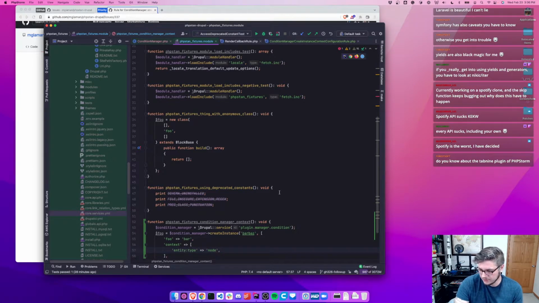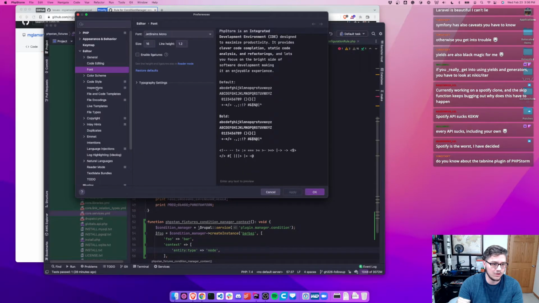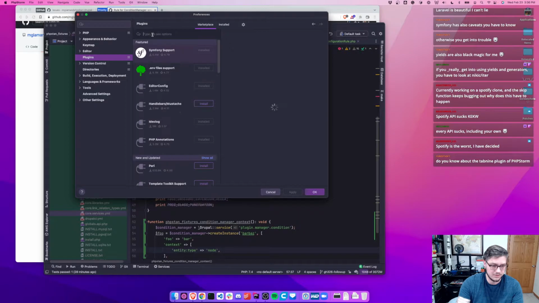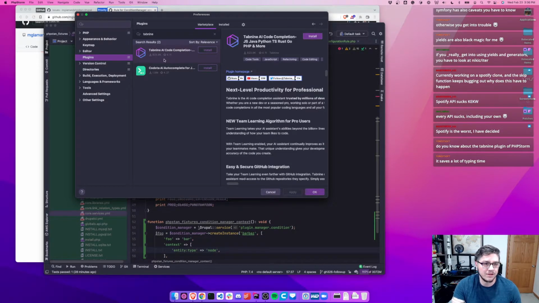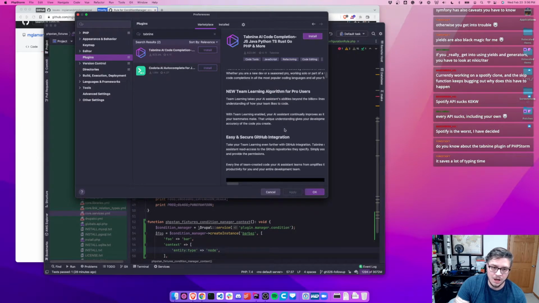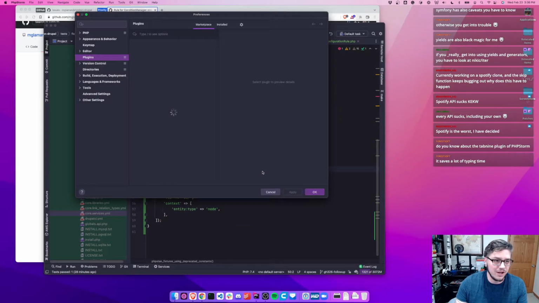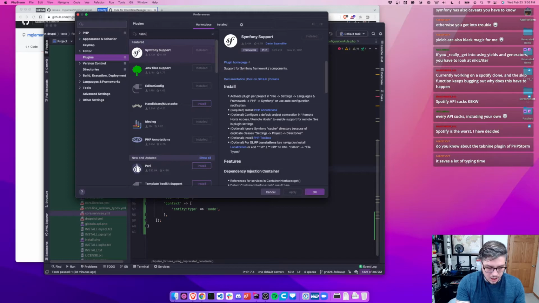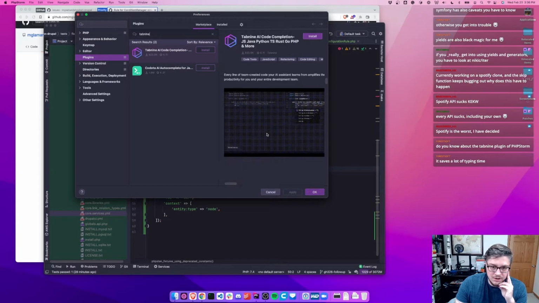The Tabnine plugin for PhpStorm? No, I do not. Now I'm curious. Oh, helps if I spell. Tabnine. Saves a lot of typing time. Oh, the AI stuff. I have not used it because I can't use it at work. I thought this stuff is cool, I thought about looking at it, but during my day-to-day, I cannot use it. Wait, this is offline only though, right? So maybe I can. The one problem with a lot of these AI tools is it uploads code, and that's not allowed.